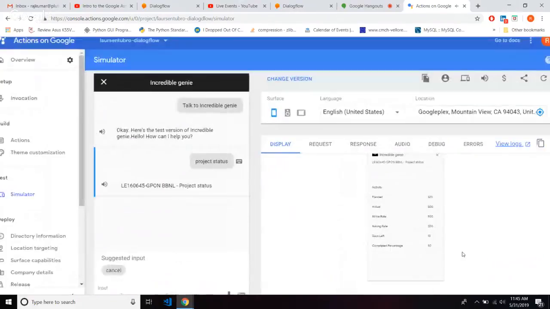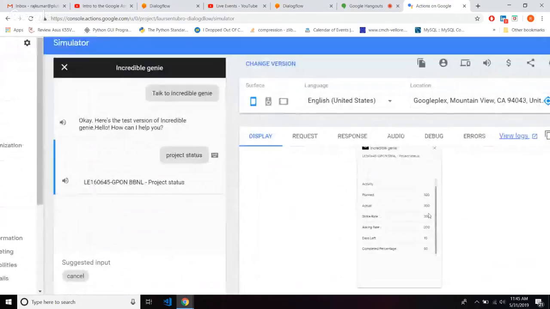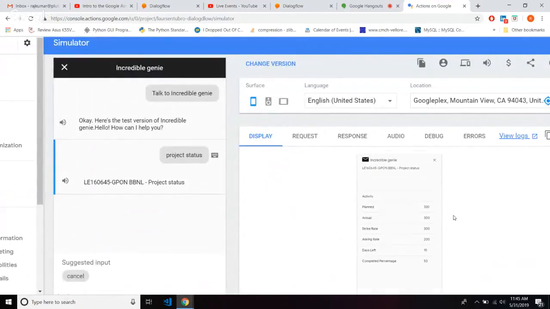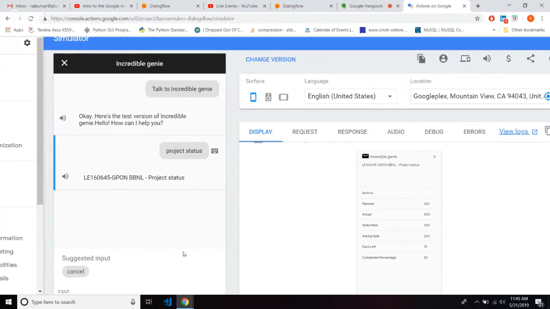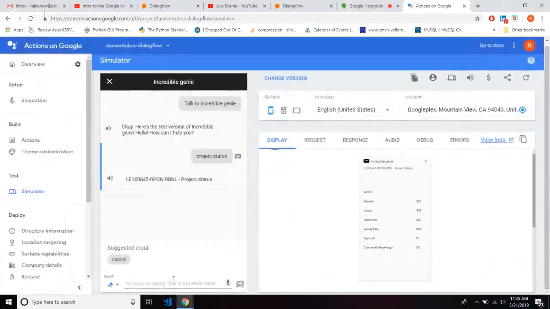So this response is ideally something which is only accessible to that particular site manager. If he has access to his projects, only that response will be given to him by Google Assistant. So we have a governance layer which is also built in. And also some other questions you can ask, like what are the concerns that were there in the site.